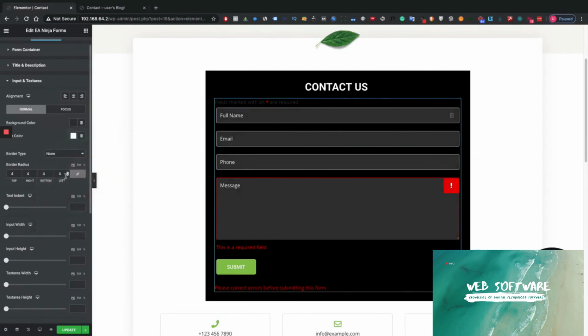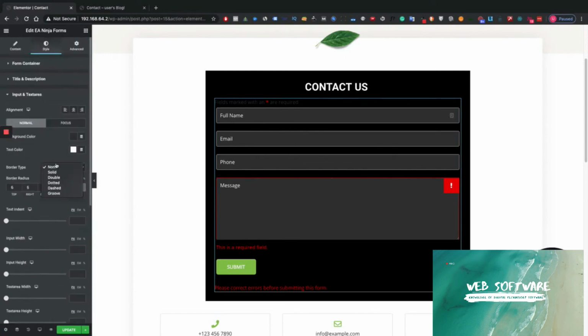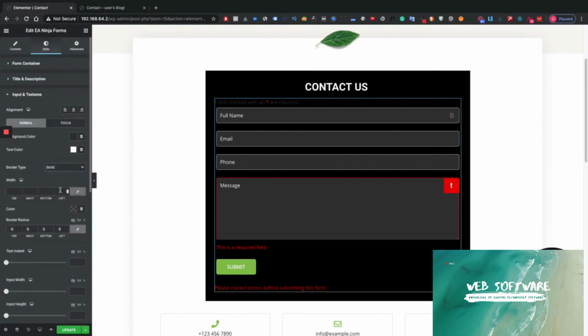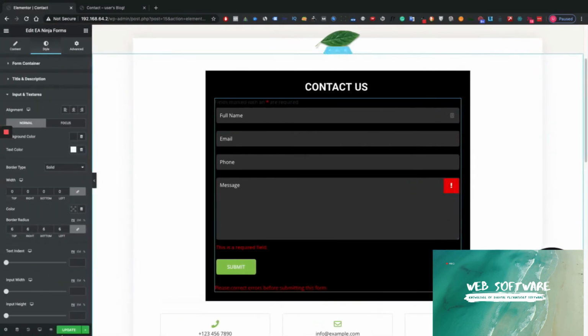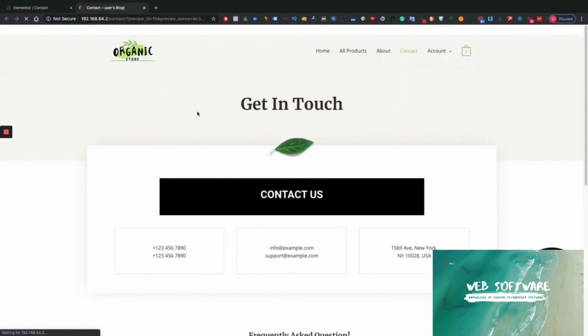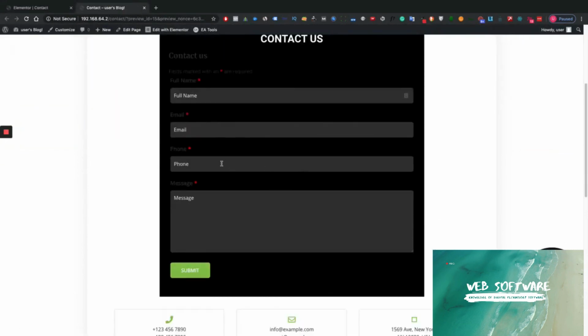And then your border, this is your border radius, sorry. Your border, let's work on the border here. So we can go ahead and remove the border if we need to. And you see how clean that looks as well. Let's go ahead and save this because that actually works very well. Now that's if you do have a dark website.